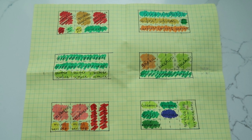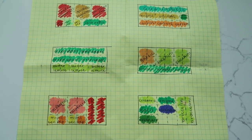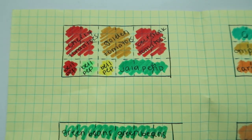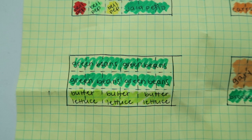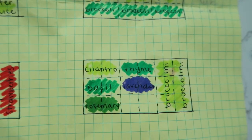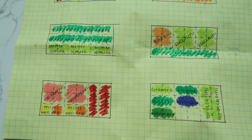Okay, I should have showed you guys this before I went to the place because it kind of got beat up. But so I laid out my 6 beds, and then in each bed it has what's going to go in there and in what direction and all that good stuff. So it turned out super cute. And then on the way there, I just planned out how many of each plant I would need. So when I was going, I knew how much I needed to shop for.